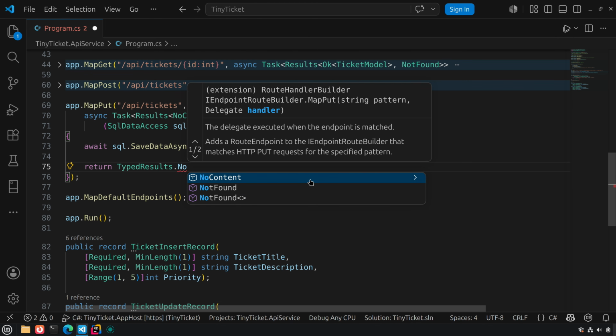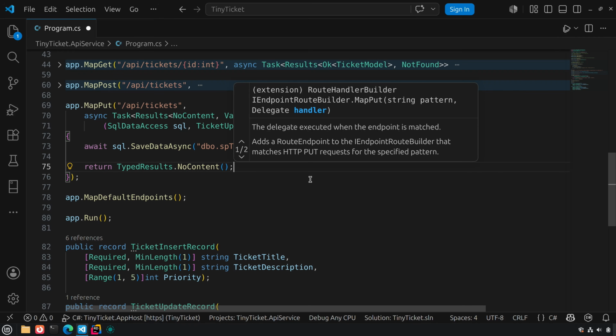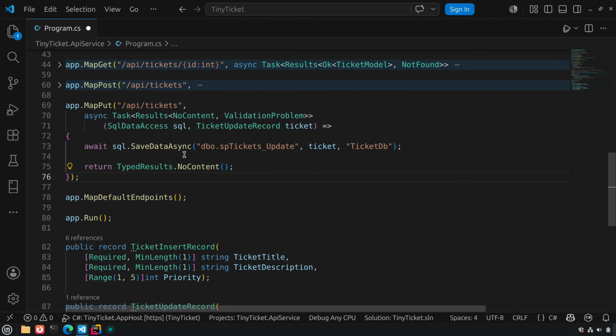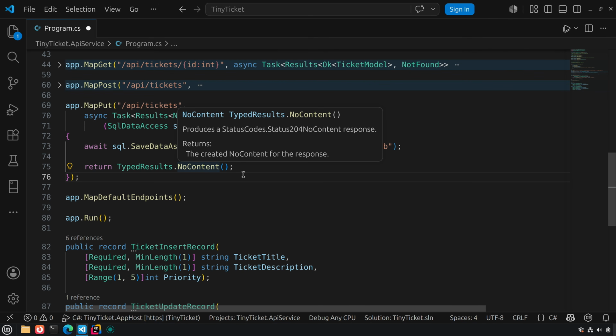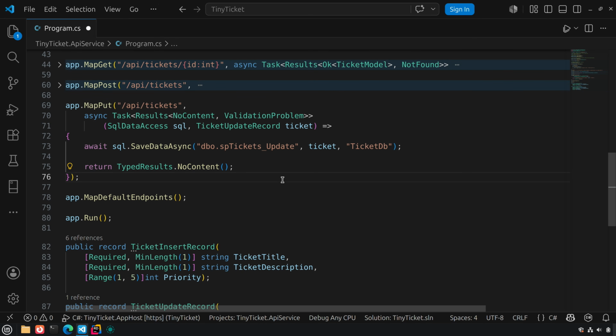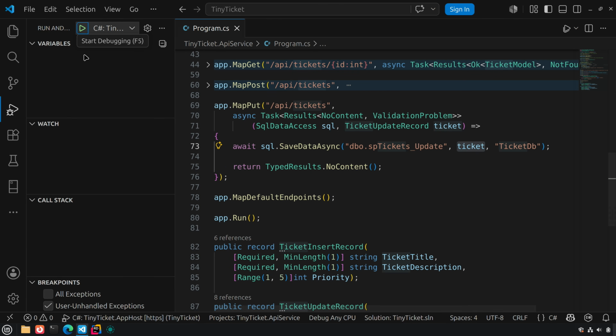NoContent. And again, there are other things that you can do for return types. You could return no content, but you can also return the new record as it's been updated if you want to. There's lots of different things you could do. We're not going to get into that for this course. We're keeping it really simple. But this is our update. So that's it. Again, Dapper makes this so simple, especially with a wrapper we wrote. Stored procedure name, the connection string name, and the model. Done.